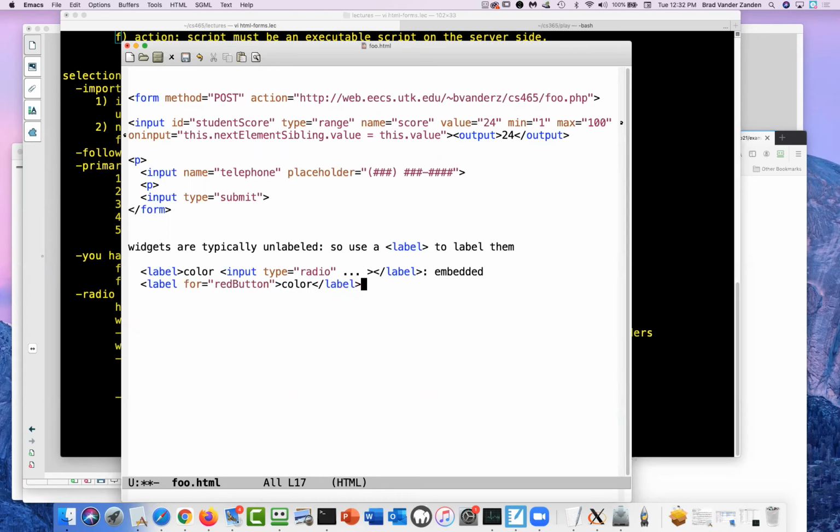And then here you would have input type equals radio, ID equals red button. This for and this ID now link the two. So a screen reader knows that this label is associated with that widget.